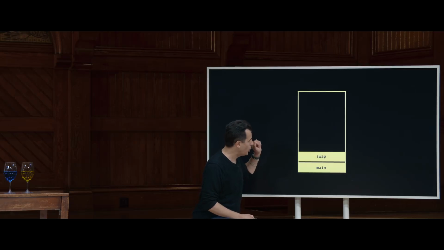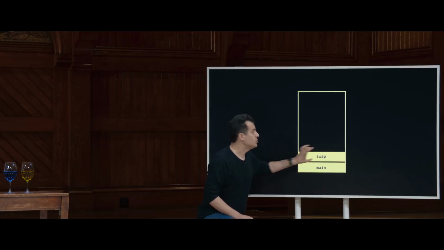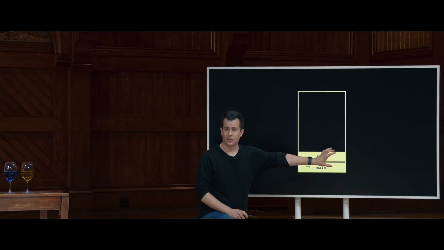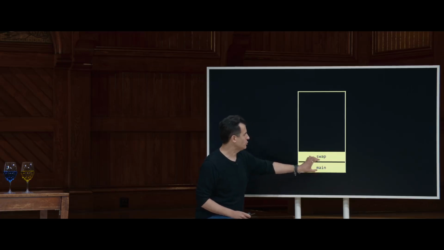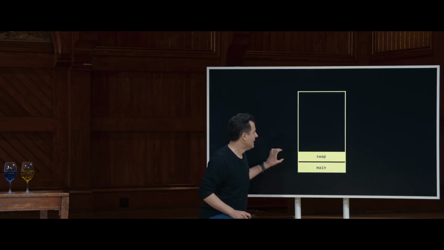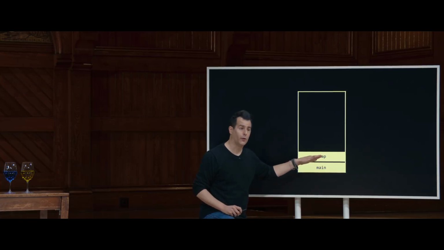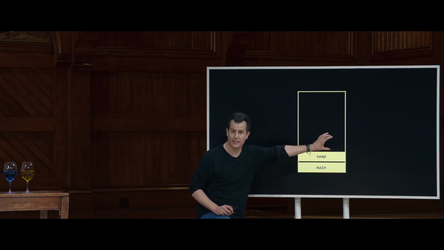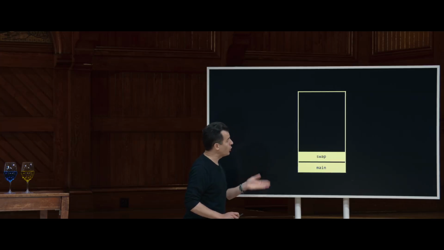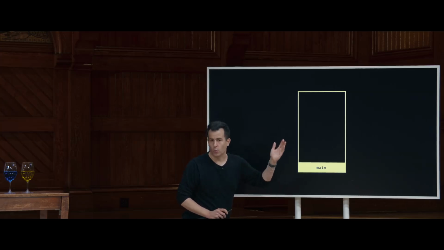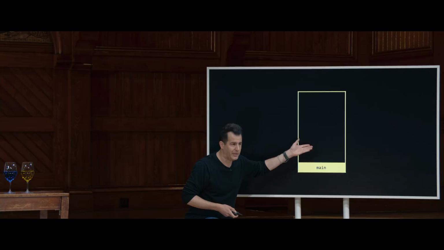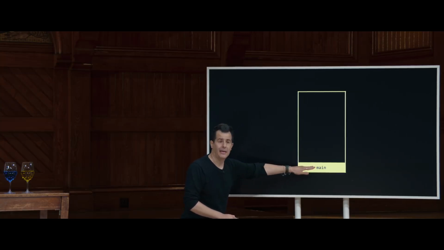Well, if you think back to the code a moment ago, it was things like x and y and so forth. When main calls swap, swap goes above it on the stack, so to speak. And each of these rectangles, the technical term is frame. So this is a stack frame, this is a stack frame, and if swap called another function, another frame would go on the stack this way. And then as soon as swap returns, though, that memory essentially goes away, or the computer forgets about it, even though the bits are obviously still there. You still have the hardware, but it's forgotten. And main remains until main finishes and exits your program.